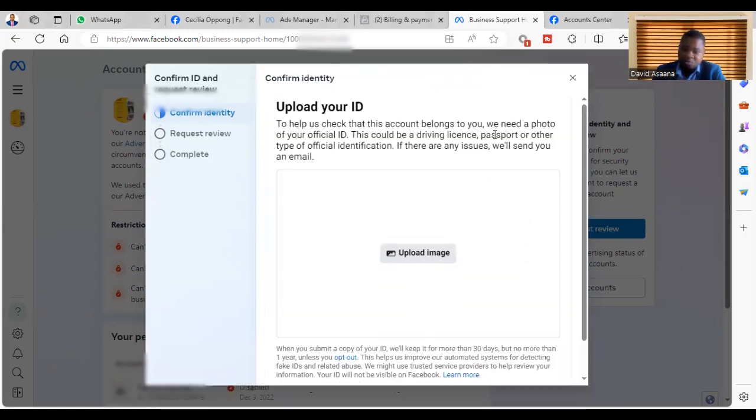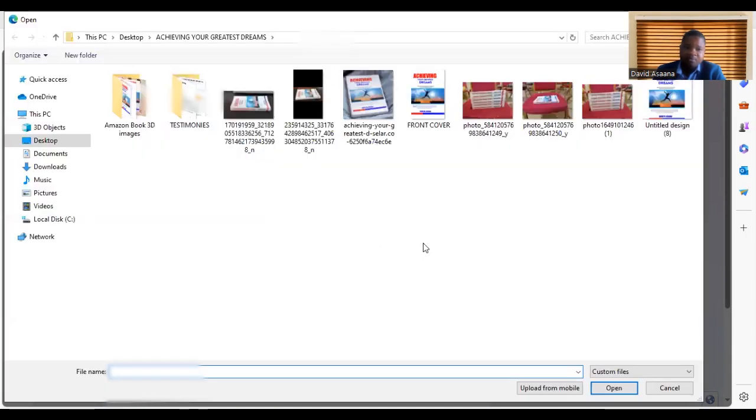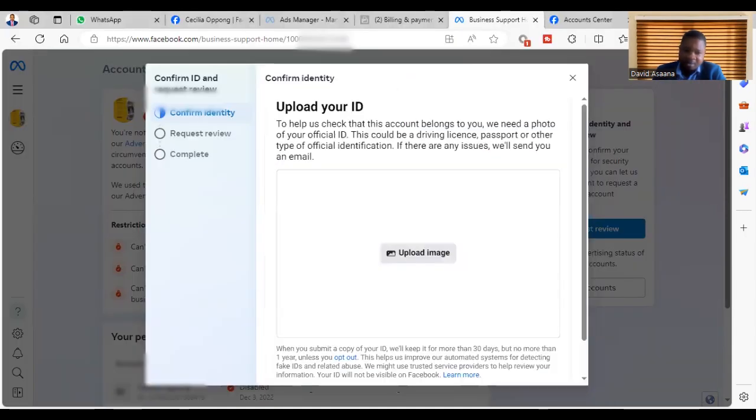Then you will be asked to upload your ID card. Before you upload the ID, I'm going to write a letter, because normally after submitting the ID, they will ask us to explain why.